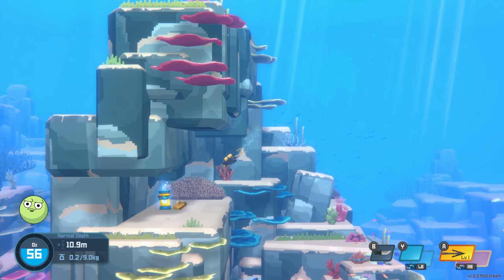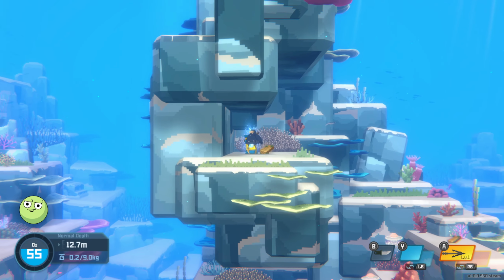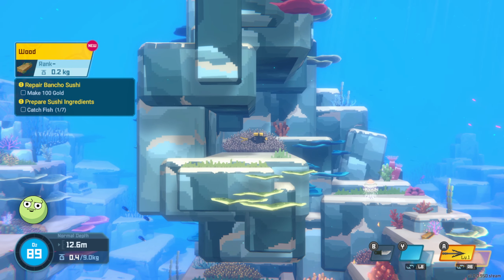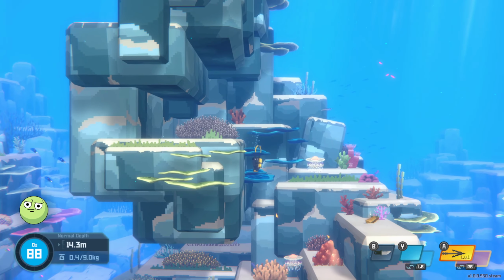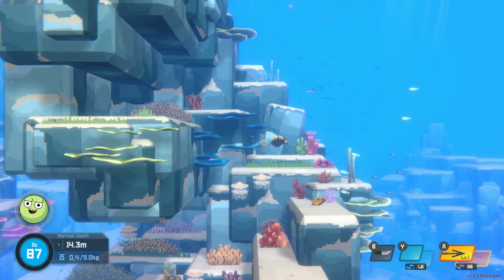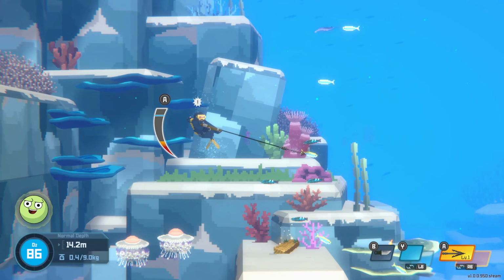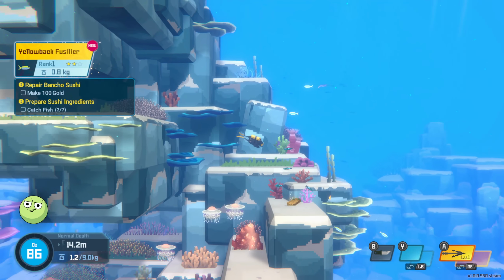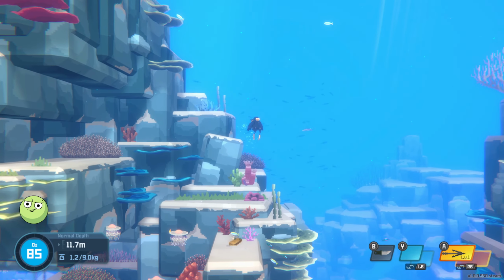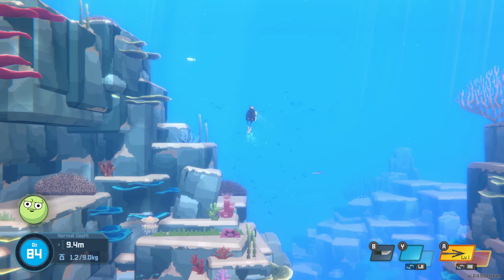What is this? O2? It's an oxygen tank here. Piece of lumber. Okay. I'll take it. Okay, I can't aim down, which is kind of annoying. But come here, fishes. Get over here. Oh! Well, we got two. Is this a fish? Nope. Guess not.